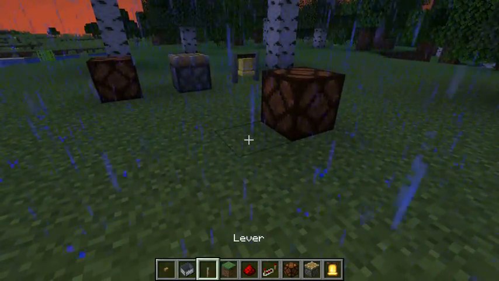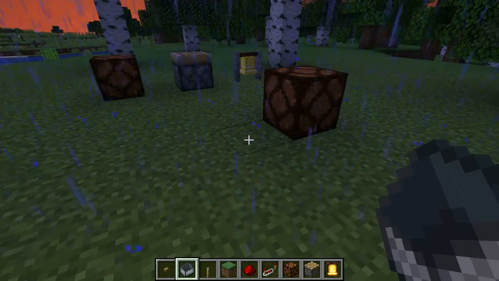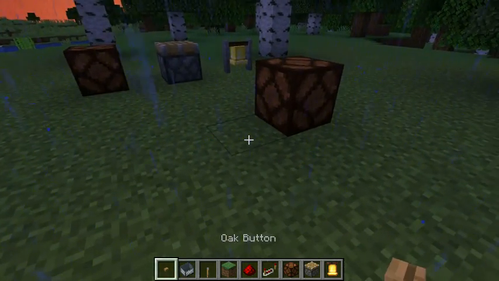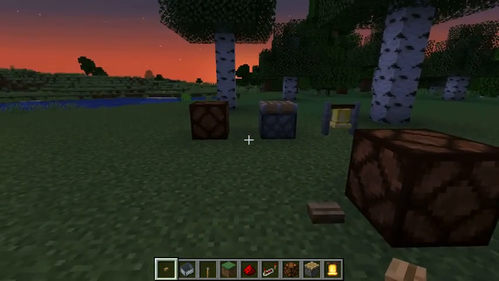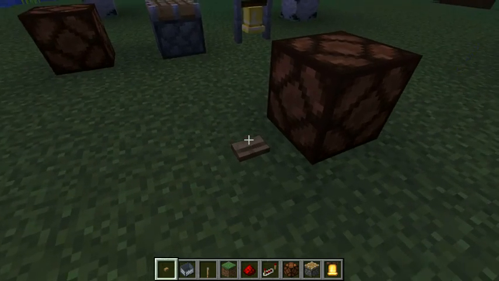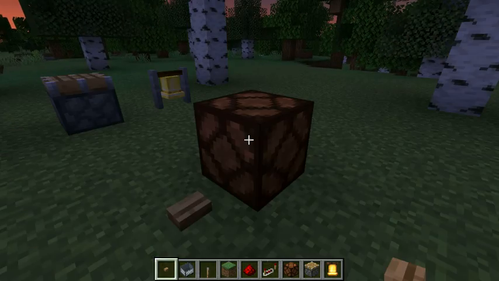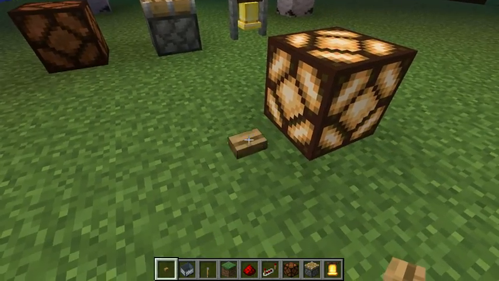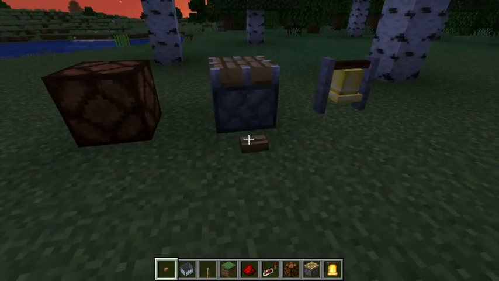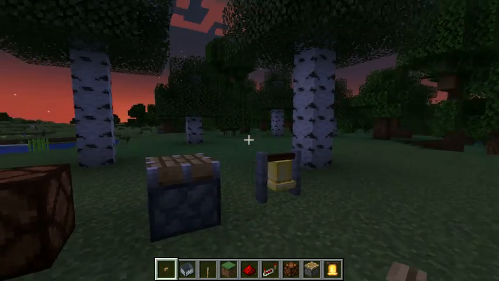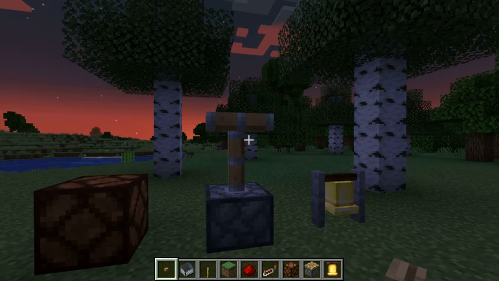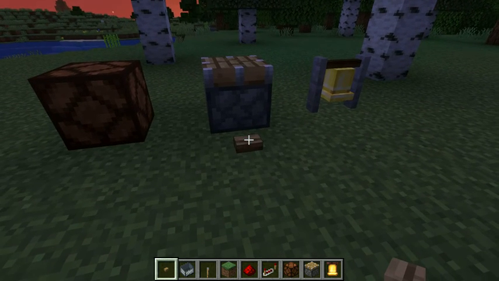You can do away with the circuit if you put your redstone source right next to the user. I'm going to put a button here, right next to the user. So put the button here. If I push the button, that comes on and off, on and off. And we can do that here for the piston. Push it, turn it on, the piston goes up, and then when it goes off.